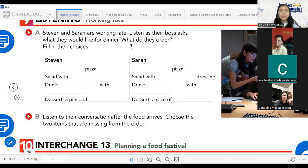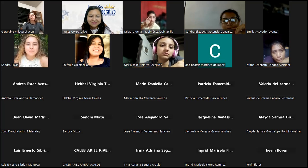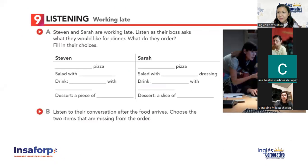So, as you can see, Steven and Sarah are using would like for their preferences in food. So especially we use it for food, but also with other things, right? It's like if I ask you, like the question I was asking you, what would you like to do this weekend? What would you like to study tomorrow in the class? What would you like to review? From all the topics that we have studied in this course, what topics would you like to review? Or what would you like to study more? Maybe we can have it in the next class.